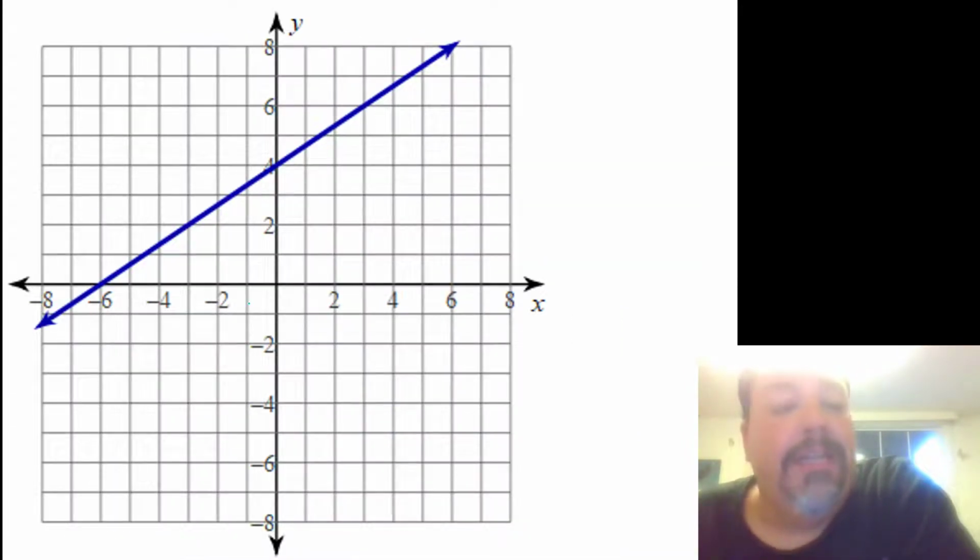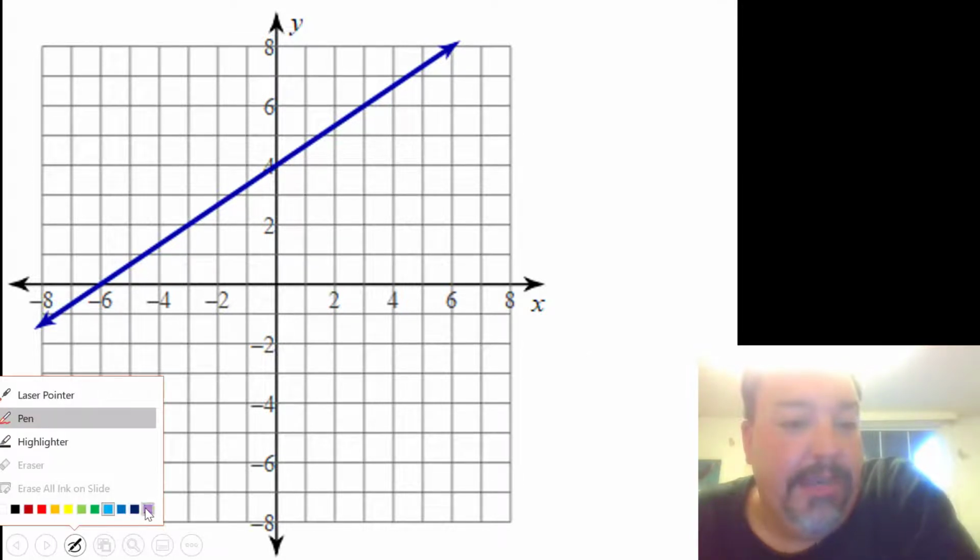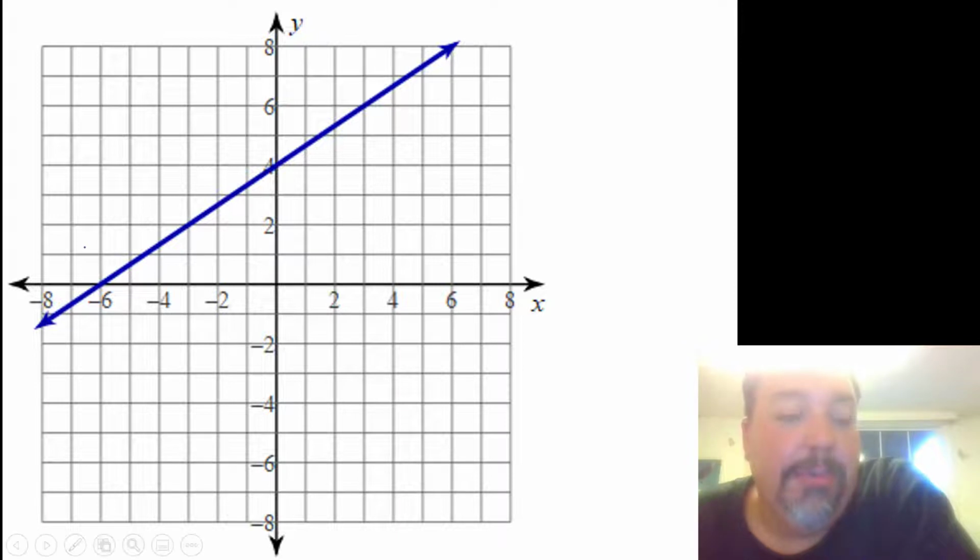And how do we find it? Well, here is our graph, and let's say you're given this as your graph. Now what we're going to do is take 2 points, and you want to look at where they seem to cross the boxes. So maybe we take this point right here, and this point right here. And just like we did for the midpoint and the distance formula, we're going to make this into a triangle. So we're going to draw a horizontal line, and this is going to be our run.